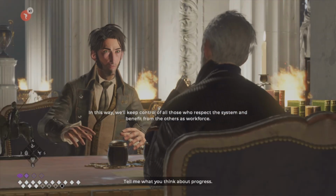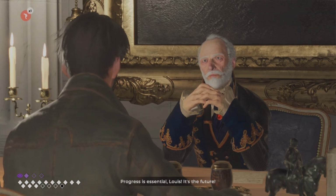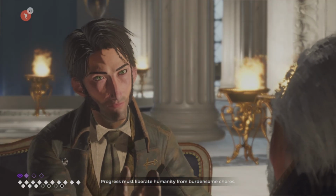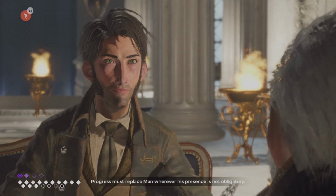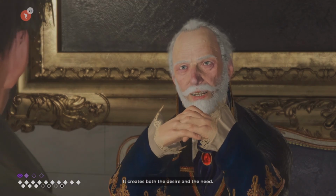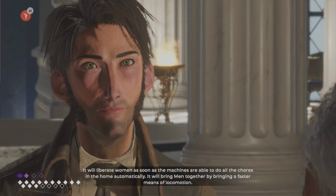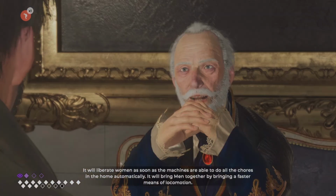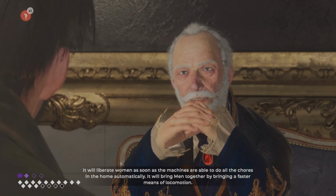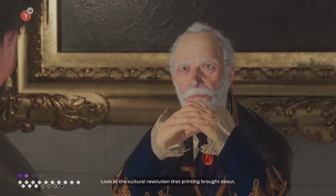Tell me what you think about progress. Progress is essential, Louis. It's the future. What else? Progress must liberate humanity from burdensome chores. Progress must replace man wherever his presence is not obligatory. It creates both the desire and the need. It will liberate women as soon as the machines are able to do all the chores in the home automatically. It will bring men together by bringing a faster means of locomotion. Look at the cultural revolution that printing brought about.